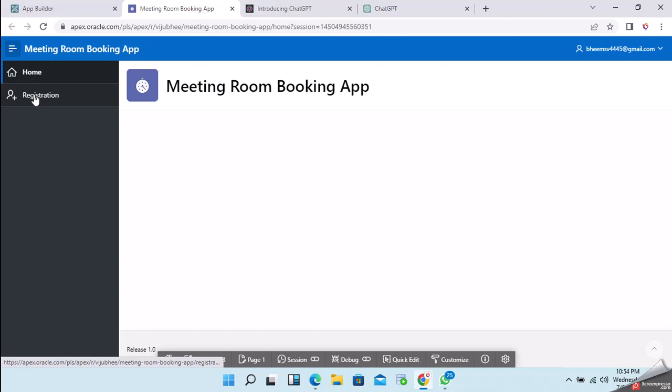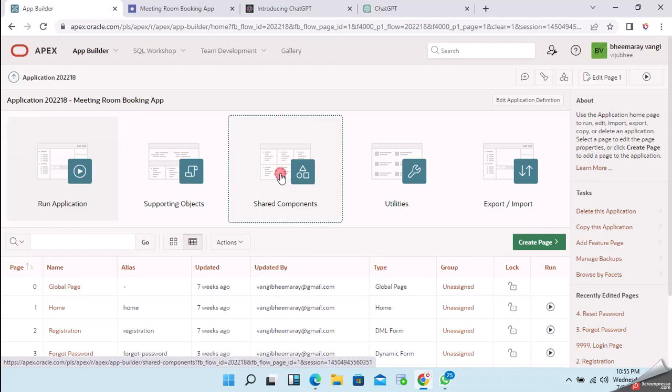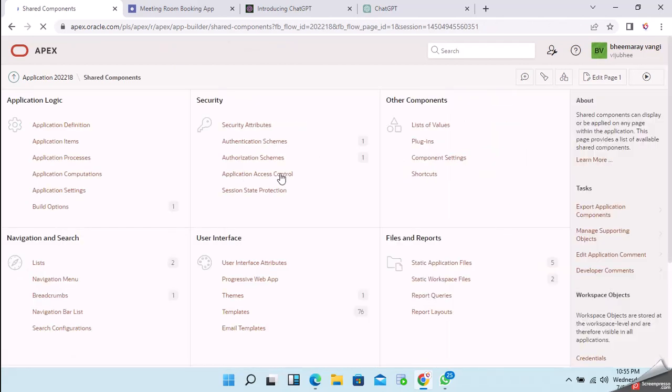For this purpose we need to click on application edit from below, or you can directly navigate to the shared component from your development. Once you navigate to the shared component, there is something called navigation menu.